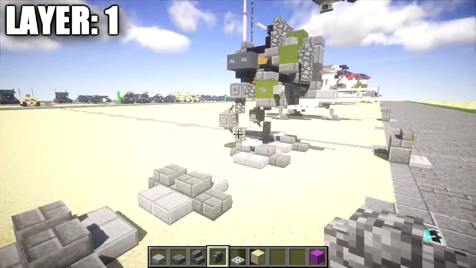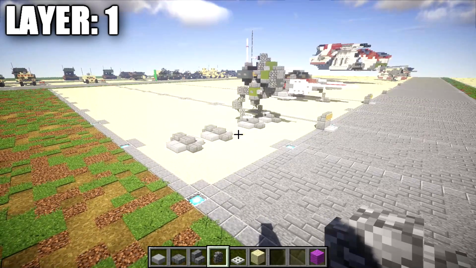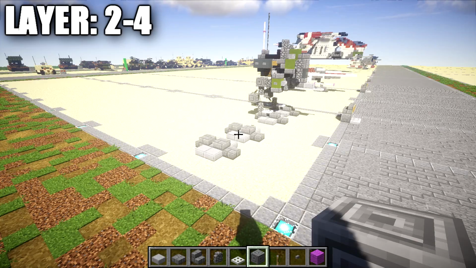With that, let's go ahead and move on to layers 2, 3, and 4. We're going to do those all in one go. They're pretty simple, and we'll go ahead and continue on. Anyways, let's move on to layers 2 through 4. Alright guys, so go ahead and move on to layers 2 through 4.